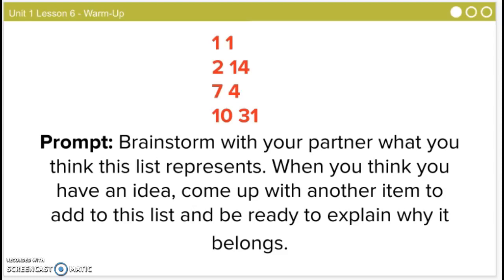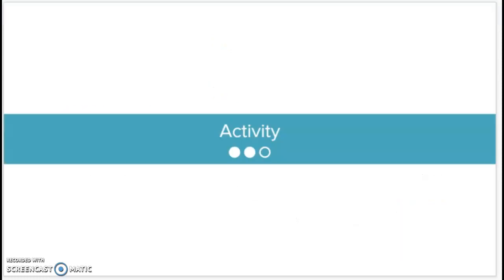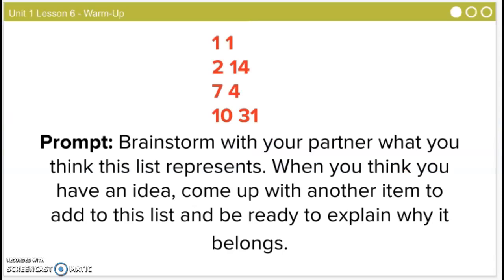When you think you have an idea, come up with another item to add to the list that would be in line with it. And if you're working alone, please just hit pause here and consider what this might be. And now you can come back. If we look at this list again, you might see that the list represents dates. So New Year's Eve, Valentine's Day, 4th of July, Halloween. So you might add another holiday to that.